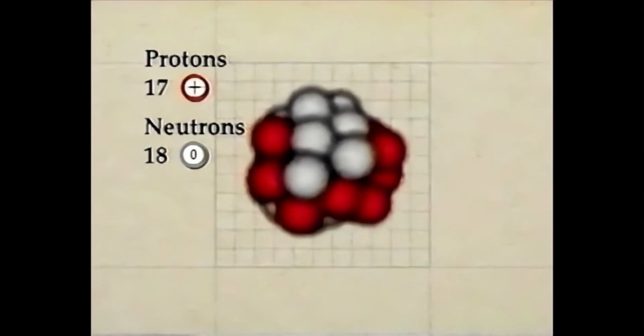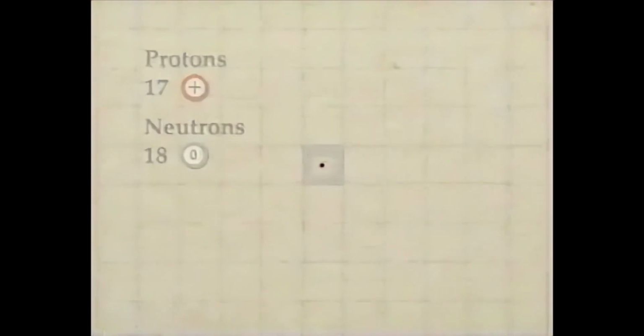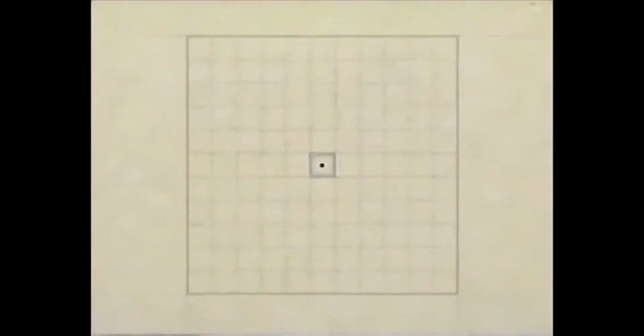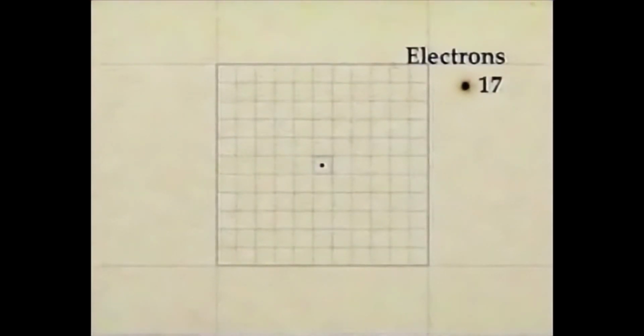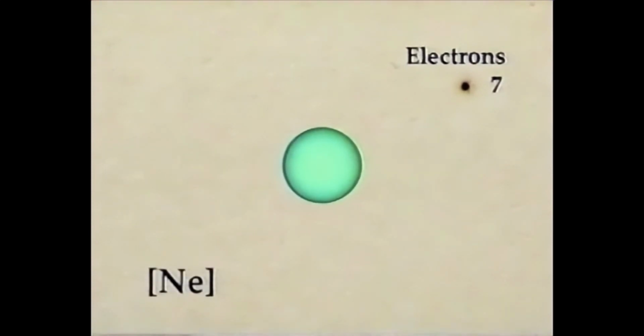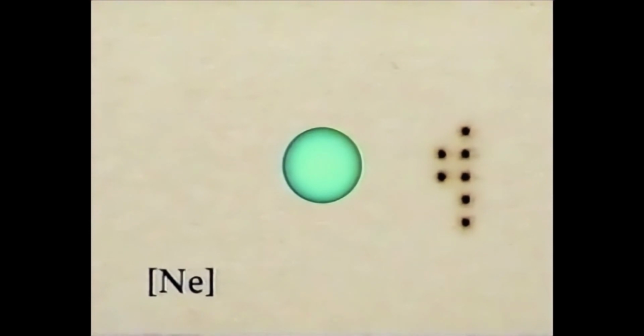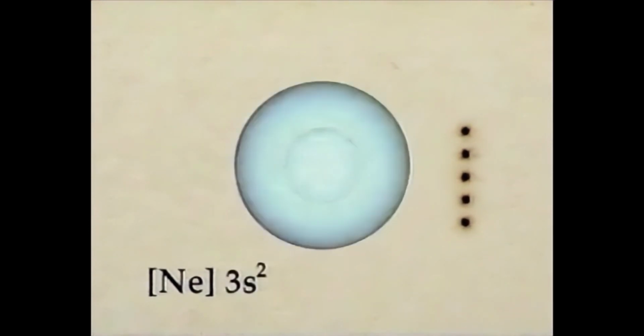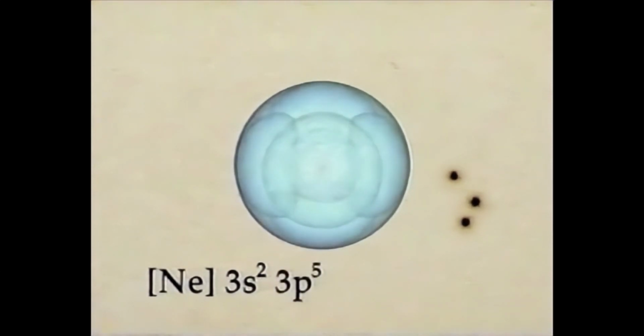These electrons are found in 3 orbital shells surrounding the nucleus, which can be visualized as being built up from the nearest preceding noble gas, neon. Neon has 10 electrons distributed in 2 orbital shells. Chlorine has 7 more electrons than neon. The first 2 electrons are found in the sphere-shaped 3s orbital shell. The remaining 5 electrons are distributed among 3 lobe-shaped 3p orbitals.